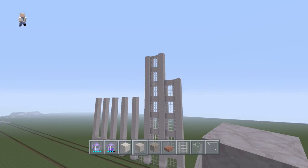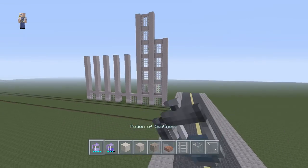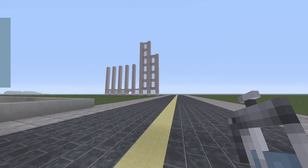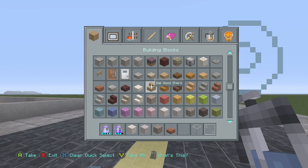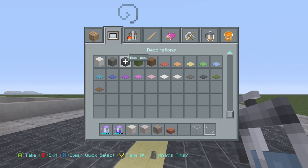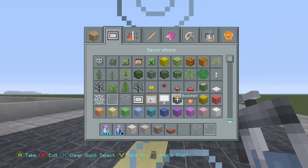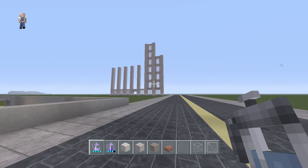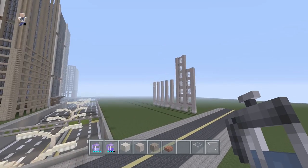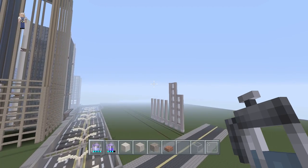I actually kind of like the ladders. I'm trying to think of something, though, I could do in between, in those two blocks between the windows. Maybe let's look at stuff we have. What could we use? So, that's light gray stained clay. There's not really too much we could do with it. I like the depth that it gives us, though, because it gives us a little bit more depth to it. And 3D-ness, if that makes any sense.